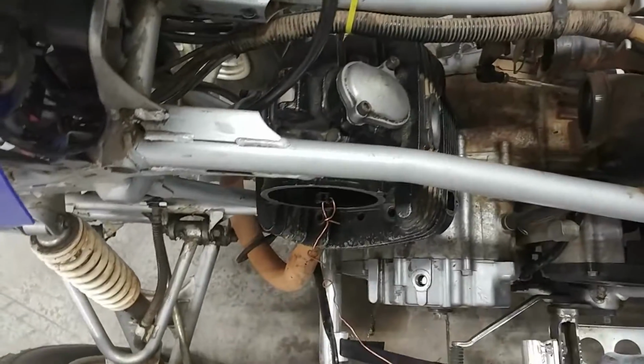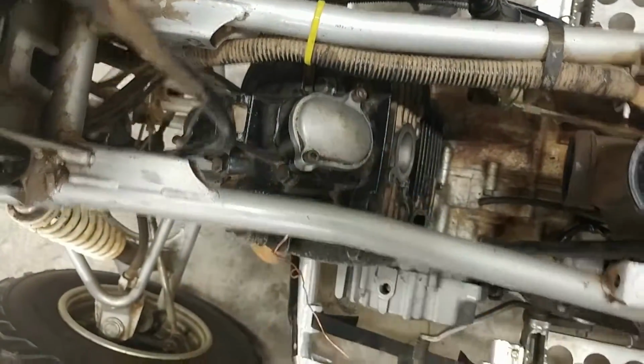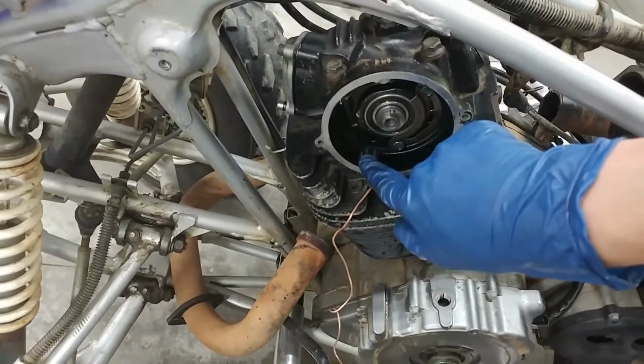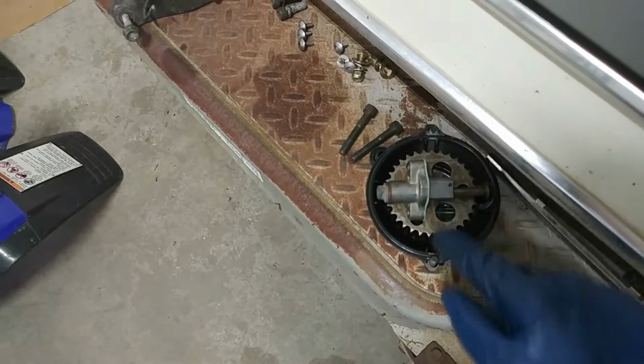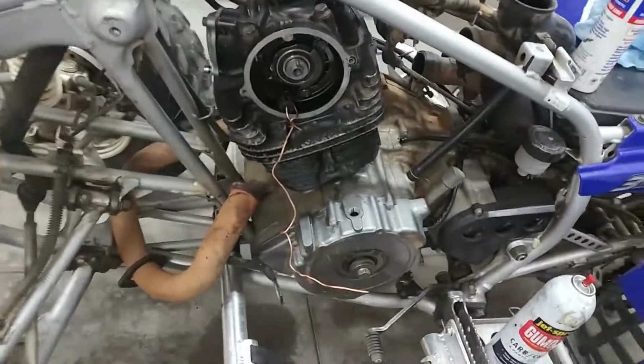Okay guys, I got the head back on here. The bolts are all torqued down in a crisscross pattern like that. Next thing to do is get this cam chain up and get the sprocket on there. Get the cam chain worked around the sprocket and all that put back together. So let's go ahead and do that.